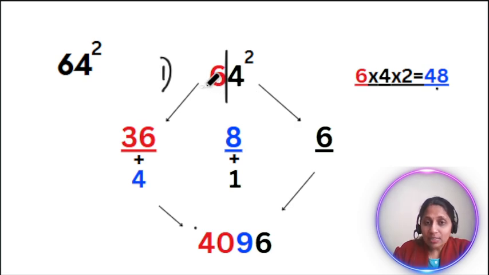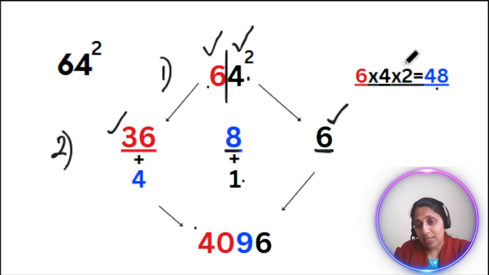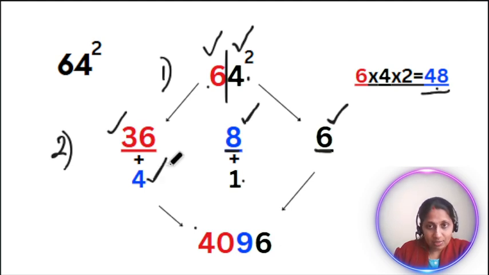Get the square of 6, which is 36. Get the square of 4, which is 16. But in step number 2, you are allowed to put only one digit in the ones place, so 6 is here and 1 is taken as a carry forward, and 36 keep as such. Now take the digit 6 and the digit 4 and multiply 6 and 4, and the product again with 2, which is 6 times 4 times 2, which is 48. Now write your 8 alone here, take the tens digit 4 to the next place.